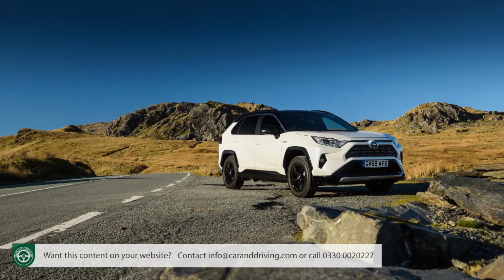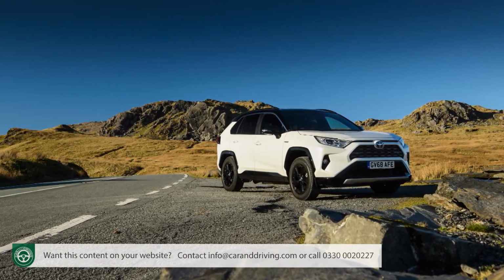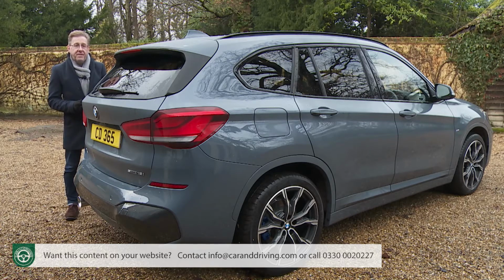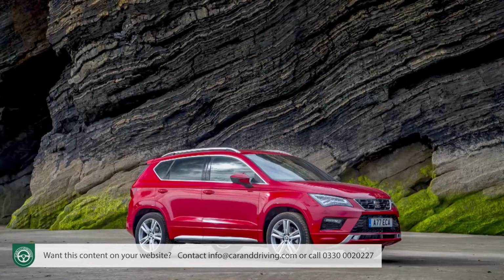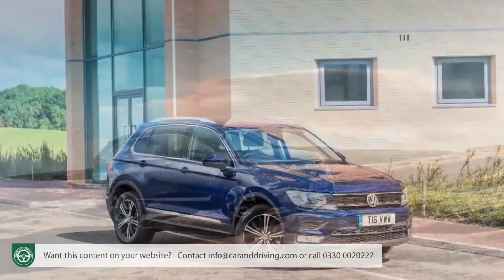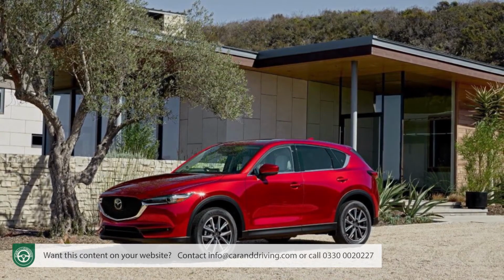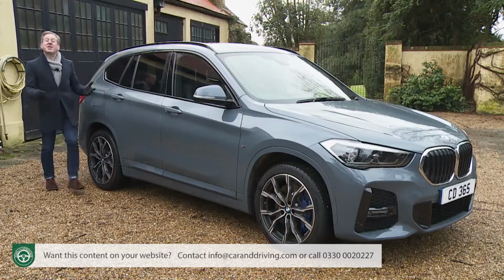Toyota's RAV4, these days only offered as a hybrid, sells in the £30,000 to £35,000 bracket for those who want to trade a premium badge for extra engine technology. Otherwise, if you're spending that kind of sum on an SUV crossover of this kind, you could get yourself A, a really top-spec version of a smaller mid-size model like a Nissan Qashqai, a Seat Ateca, a Ford Kuga or a Volkswagen T-Roc. B, a mid to top-spec version of a slightly larger mid-sized model like a Honda CR-V, a Volkswagen Tiguan or a Mazda CX-5. Or C, a similarly equipped version of a 7-seat mid-sized SUV like a Volkswagen Tiguan Allspace or a DS7 Crossback. Lots and lots of choices then.